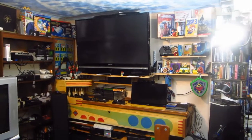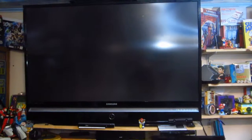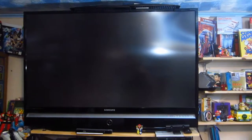Alright, so, this is my game room tour. I guess we'll start right over at the television section. I have this old DLP television, it's a projection. I bought it back when I worked at Circuit City a long time ago, and it hasn't failed me, so I found no reason to upgrade it. Other than the fact that it is 1080p, so it's still good. But I'd like to have a wall-mounted one for a certain reason. And with TV prices going down, I figured even a cheap 1080p TV today is probably still better than this one. So that'll probably be getting an upgrade at this Black Friday sales. So that's my television.